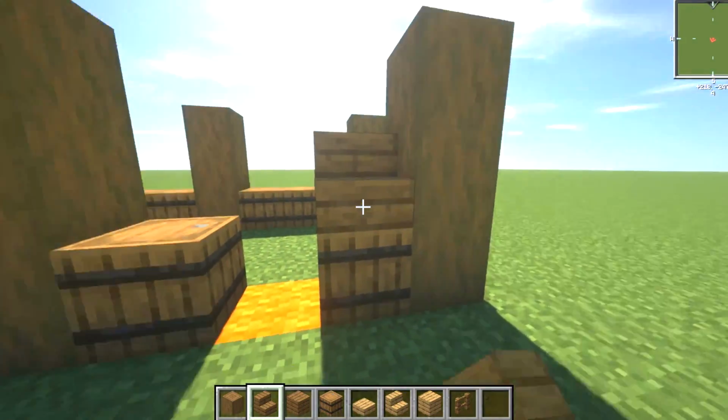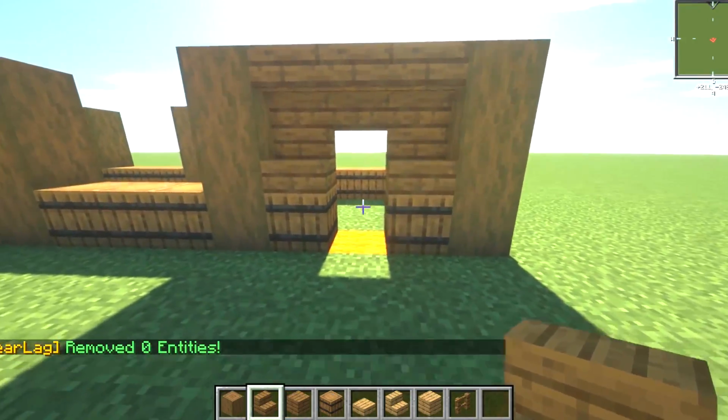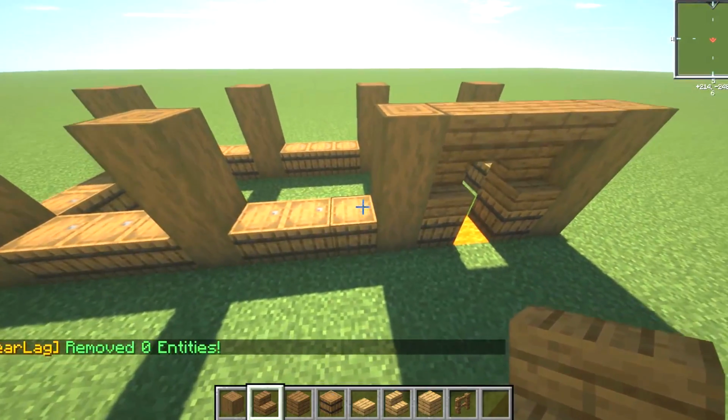I'm going to have a lower stair here, and then an upside down stair going across on this one. So for the doorway, obviously that's the most different one out of all of them. But the rest of them, you're just going to be placing them down.